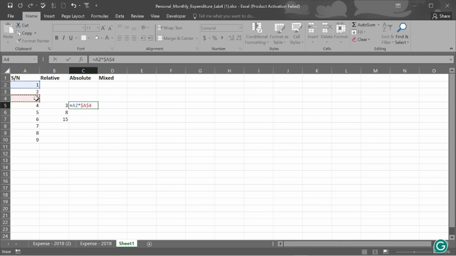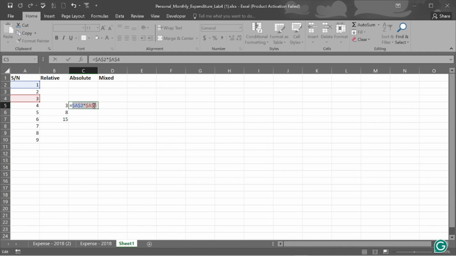But before you press the F4, let me undo so that you understand. Before you press the F4, you have to select where you want to lock. If I want to lock only this one, or if I want to lock all of them, I have to highlight them, then press F4. Now I've just locked both the column and the row. Understand?